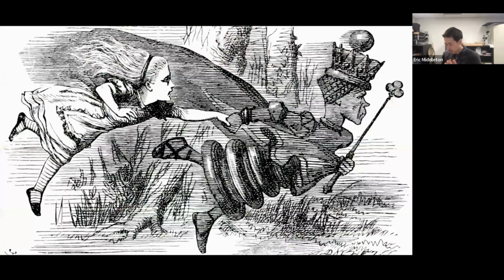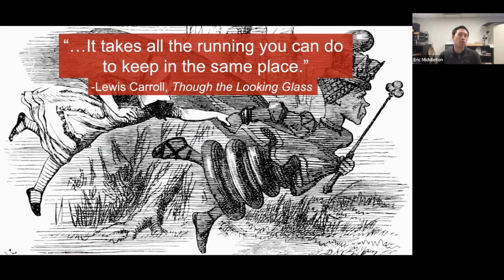So first and foremost, for my philosophy about pest management, I'm going to go to an odd place, which is Alice in Wonderland, or Alice Through the Looking Glass. Here, Alice is encountering the Red Queen, and the Red Queen is explaining the rules of this strange land to Alice, and she says, it takes all the running you can do to keep in the same place. And if you want to get somewhere else, you must run at least twice as fast as that.